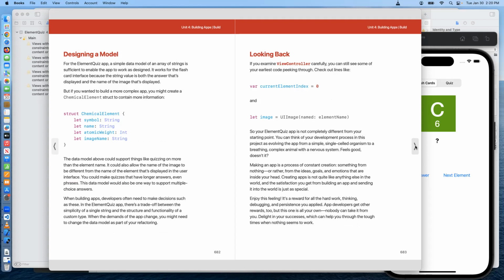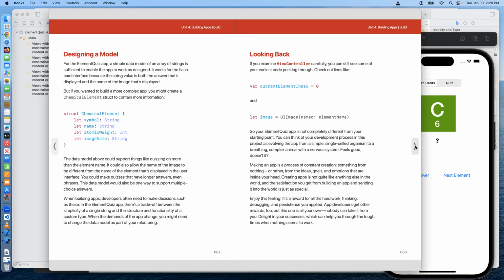Another thing that you could do is build a more advanced data model. Right now, we have a flashcard with a symbol and an atomic weight. But you could imagine that we could build those pieces into a data model. And that's what you're seeing up on the screen right now. We're not going to do this, by the way, but that would be another step.